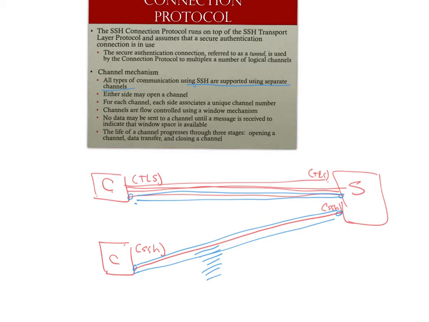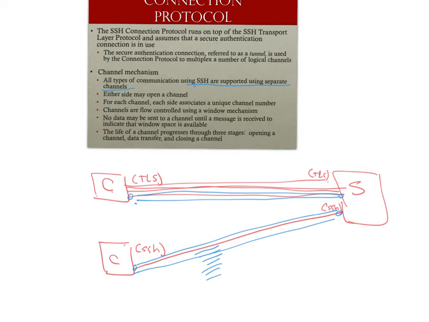But these channels, also, if I want to download some files, this stream of segments that are coming needs to perform some kind of flow control, similar to TCP. Either side may open the channel. Since we established the connection, the client may say, I want to upload something to the server, or the server would say, I want to send some files. So either side can establish a channel. The client always initiates the communication by establishing the connection. Once the connection is established, anyone can send anyone anything through different channels.